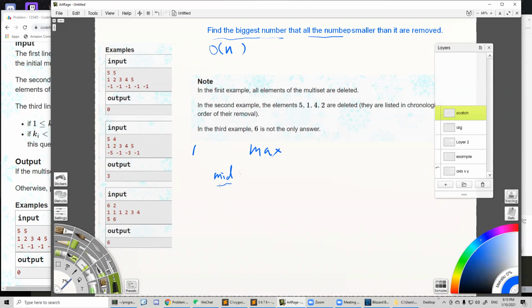So how can we test that? We can iterate over the first array and then iterate through all the operations, to find out if all of the smaller numbers are removed in the final array. So how can we do that?